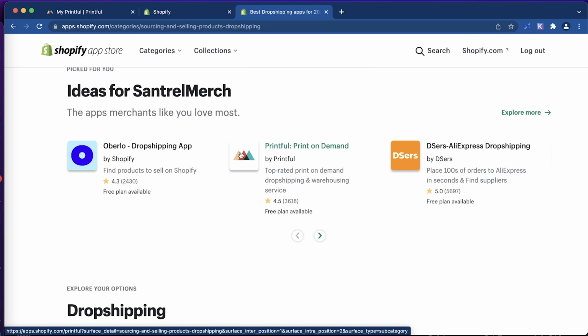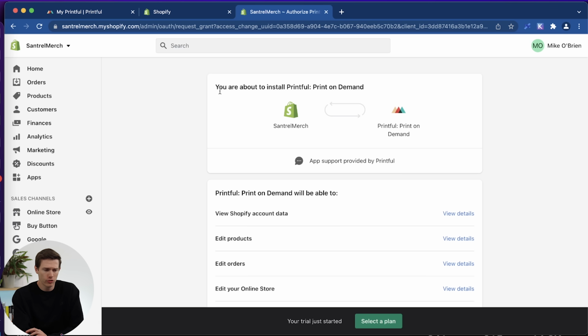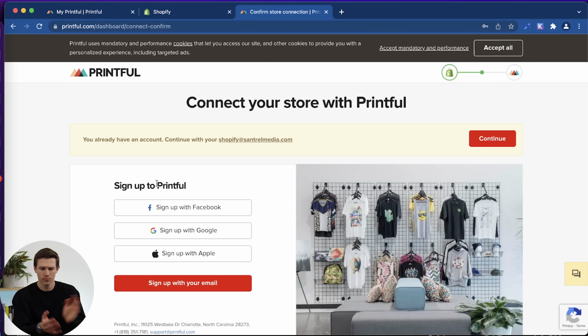And once I click on that, it's going to ask me if we want to install it on our store. So right there, we're going to say Add App. We're going to add the app. And it's going to ask us to confirm things. It says you're about to install Printful, print on demand on your Shopify store. So we are actually going to go and say install the app. And after a minute, it's going to scroll and it's going to do that.